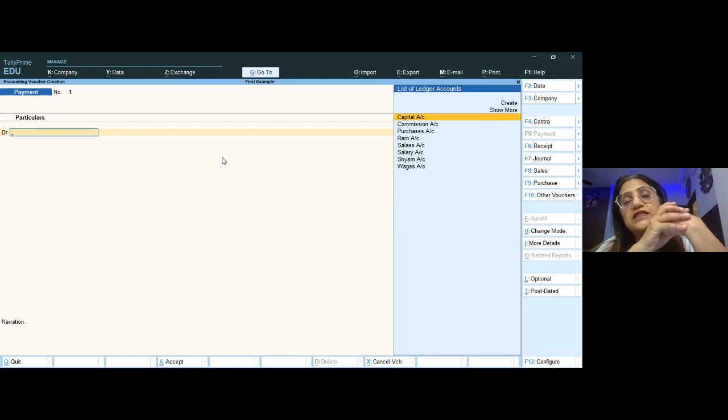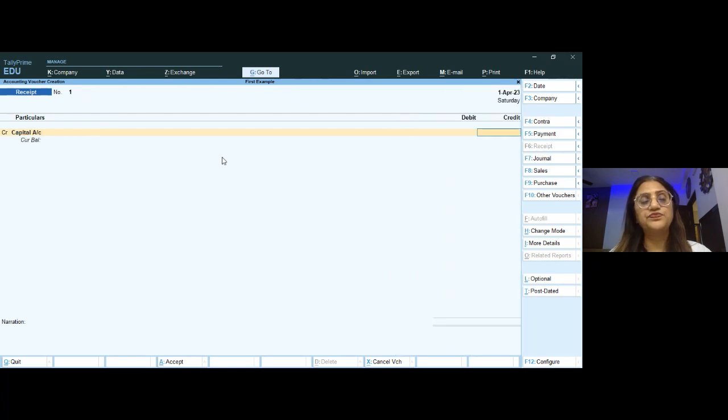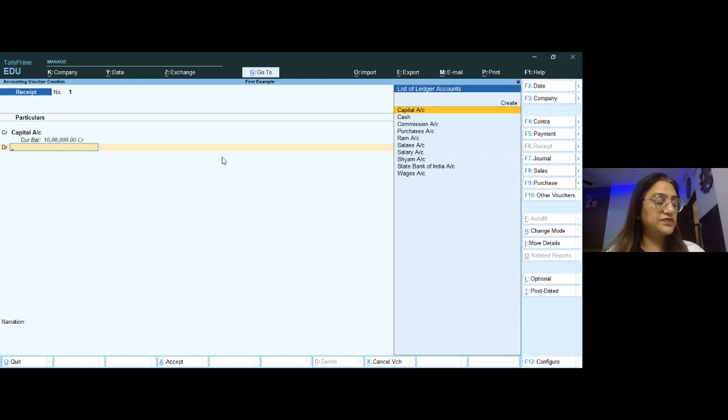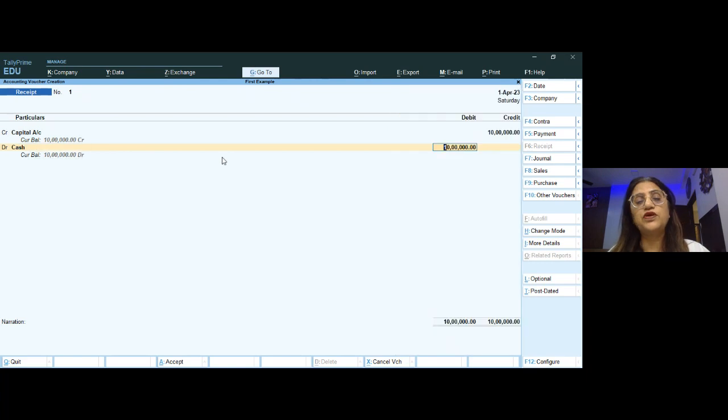If you are entering a receipt transaction in payment, is it the payment? So first justify the transaction, whether it is receipt, payment, contra, purchase or sale. So it is receipt. Presently it is showing me the payment. Default voucher is payment, but F6. Then capital account. Then 10 lakh rupees. Enter, enter. Okay. Now I am entering the cash account because I received the cash as capital.